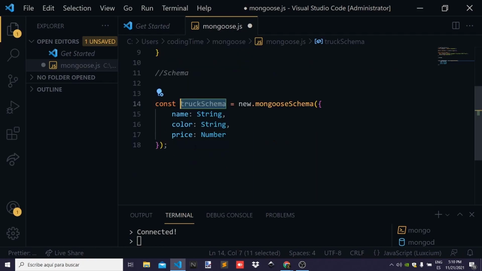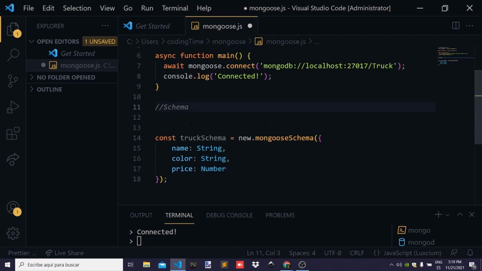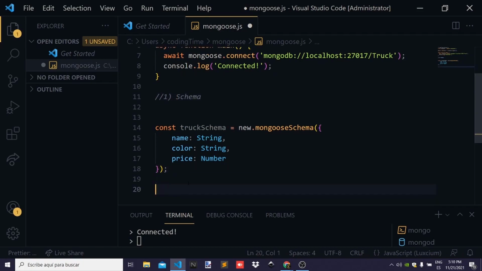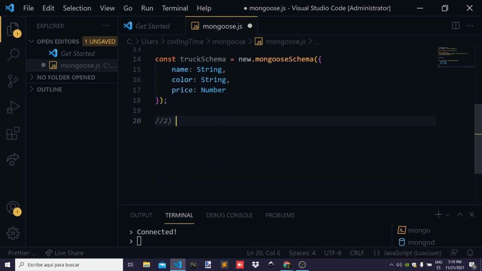Okay, this is the first step, the schema. And for the second one, once we got the schema, we just specify the model we are going to use, using this schema.